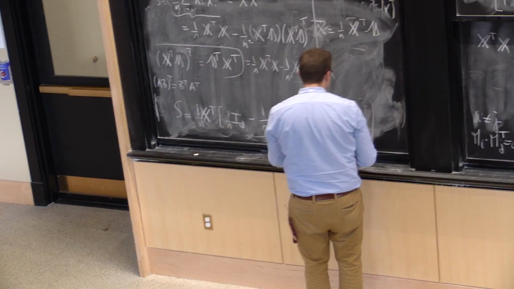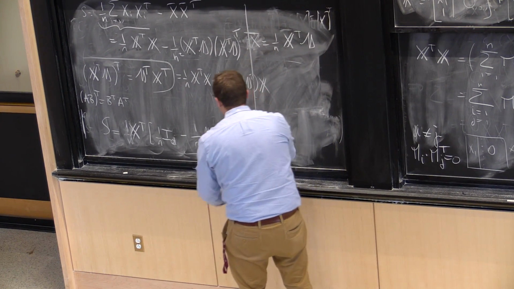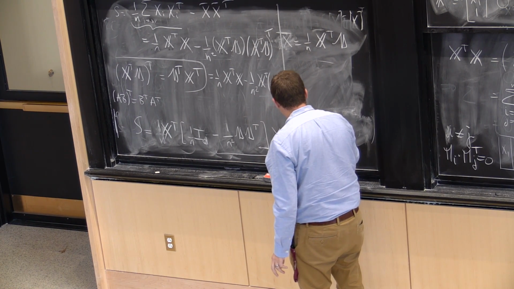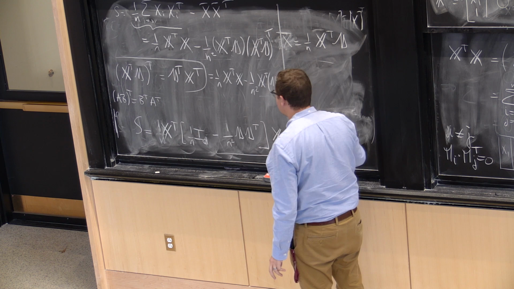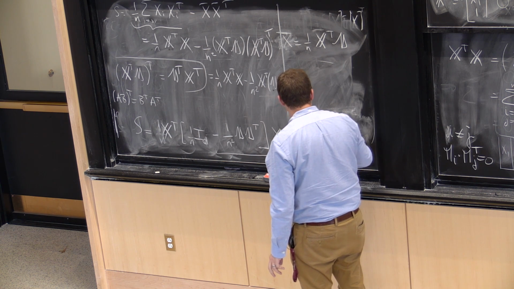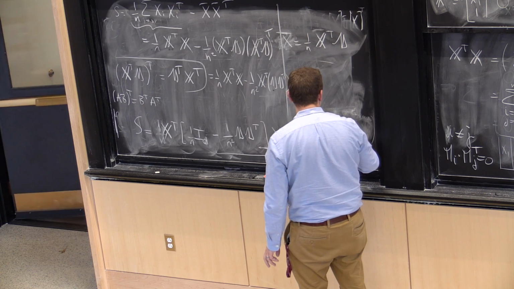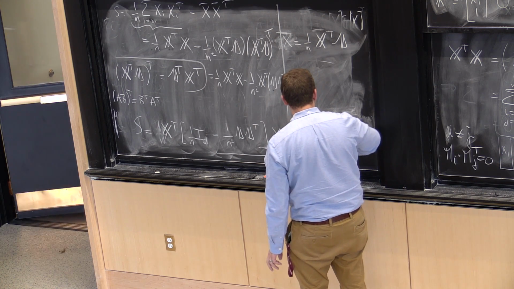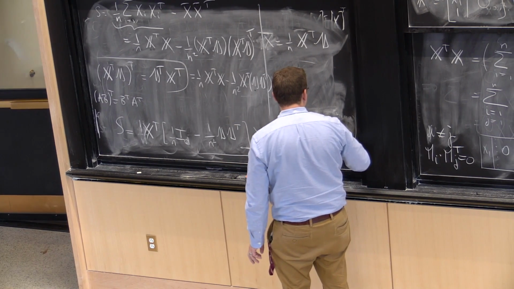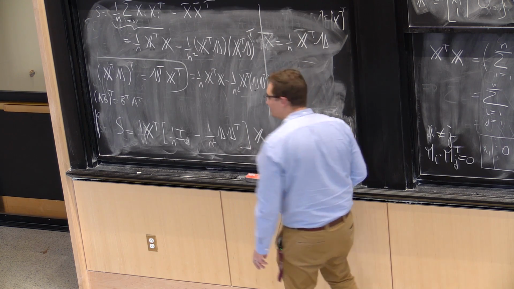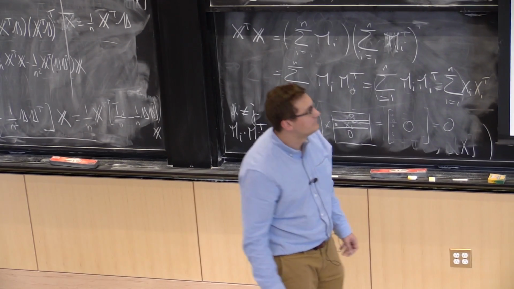So the way it's written, I factored out one of the 1 over n. I'm just going to do the same thing as on the slide. So I'm just factoring out this 1 over n here. So it's 1 over n times x transpose, identity of size d, minus 1 over n, 1, 1 transpose, times x. OK, so that's just what's on the slides.